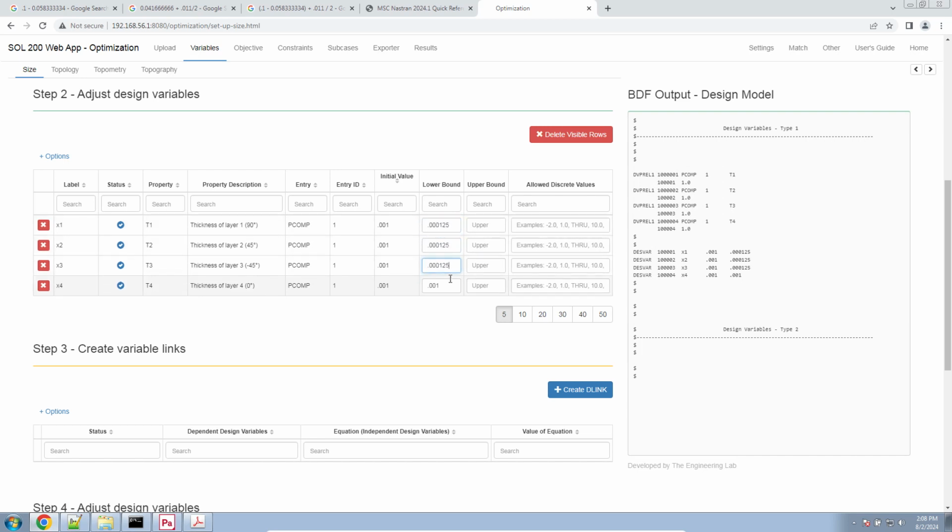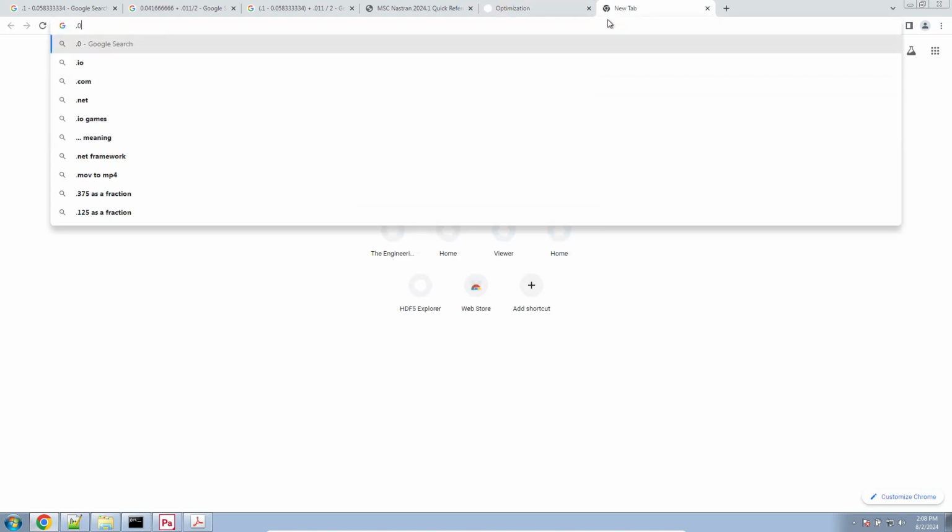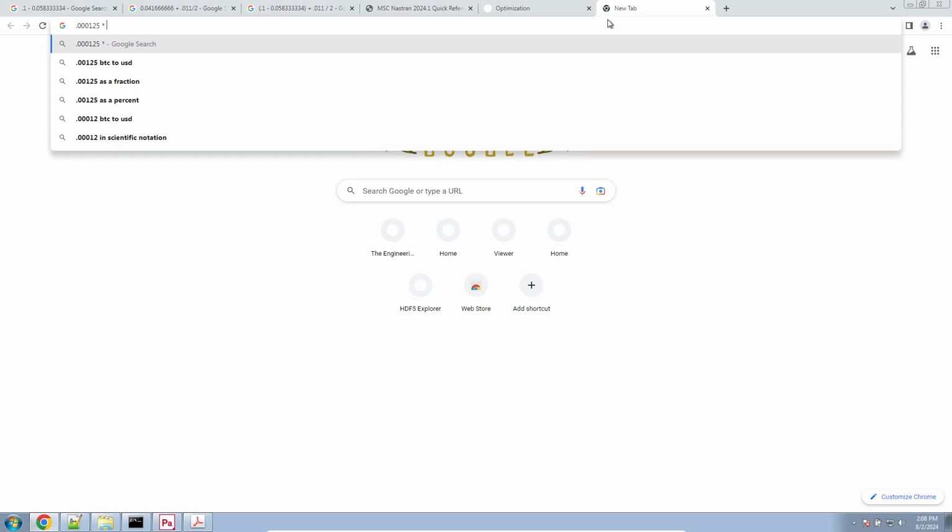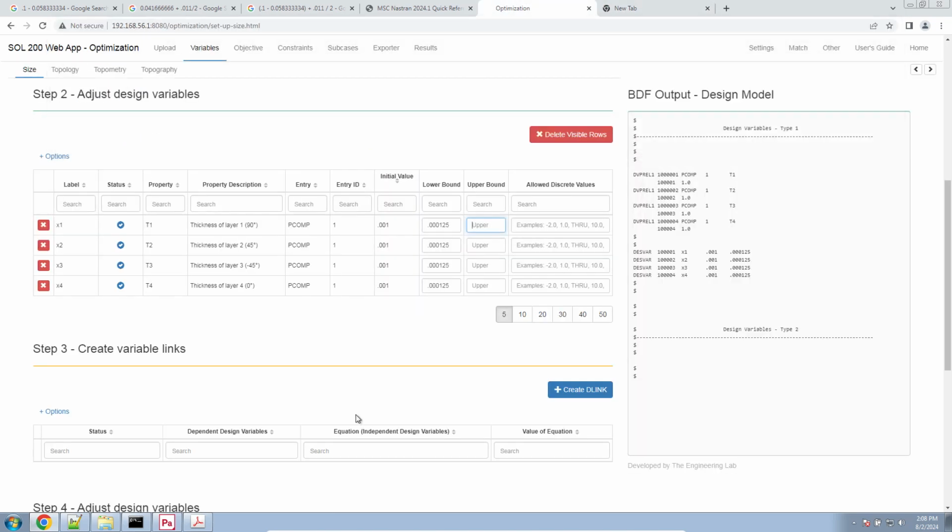So let's go ahead and do that. Here, if I wanted to say, hey, at most use 10 layers, what I would need to do is this. Actually, let me delete this right now.